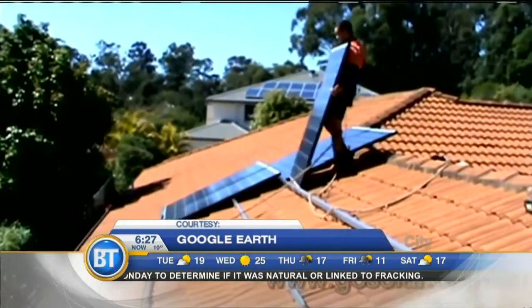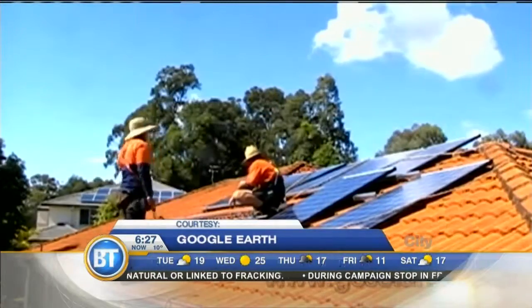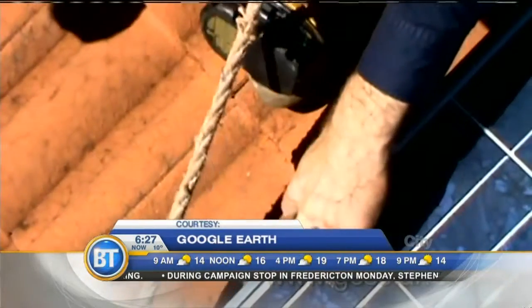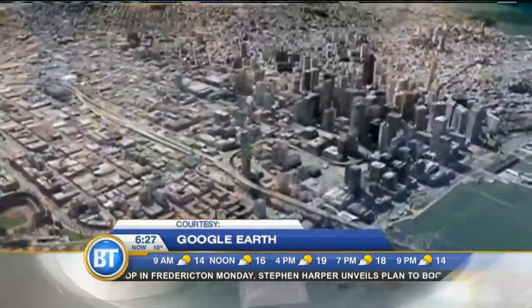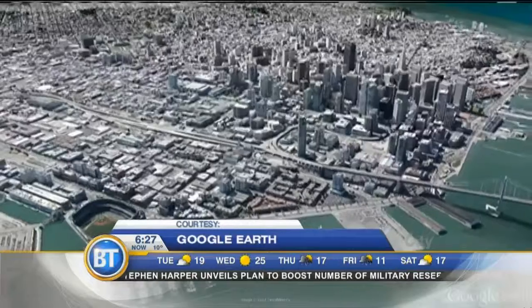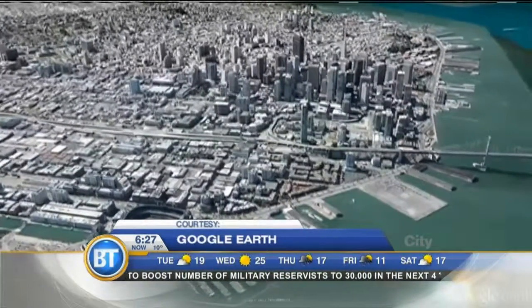That's neat, excellent. Right now, it's only available in Boston, San Francisco, and Fresno, California. Depending on the success of it, and once they work out all the kinks and bugs and that type of thing, it may be available here in Calgary. And you can figure out if your section of roof gets enough sunlight, and if it's worth putting panels up there. We get a lot of sunlight. That's AT&T Park right there, where the Giants play, by the way. There you go. Your daily download is now complete.